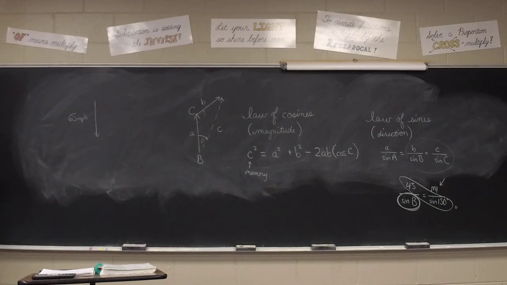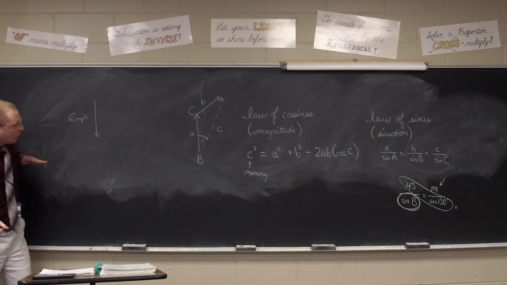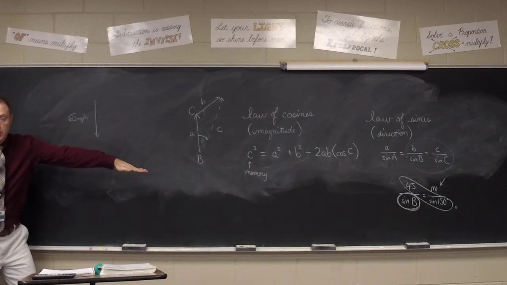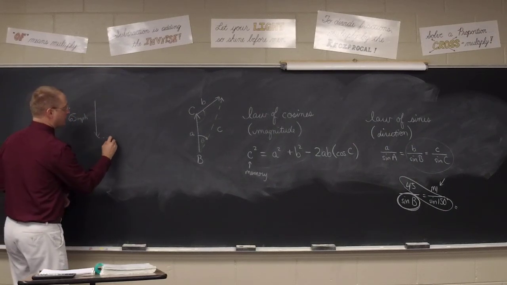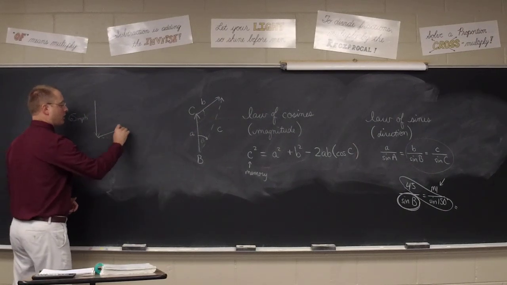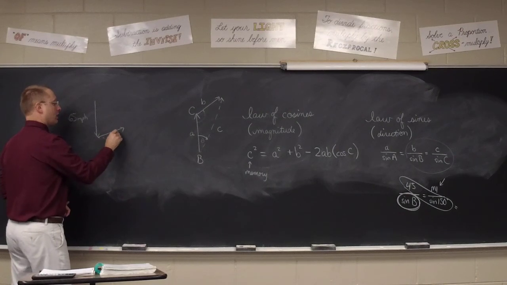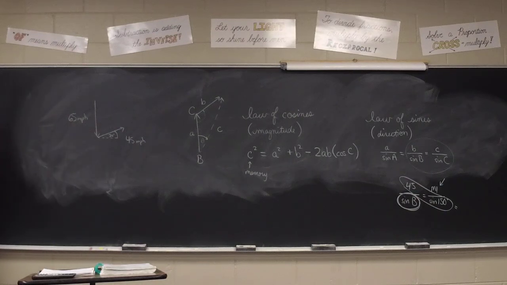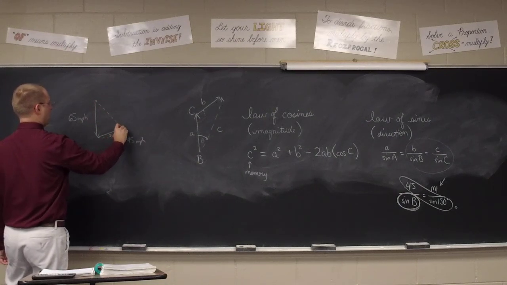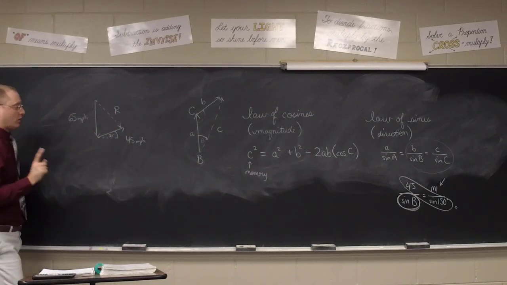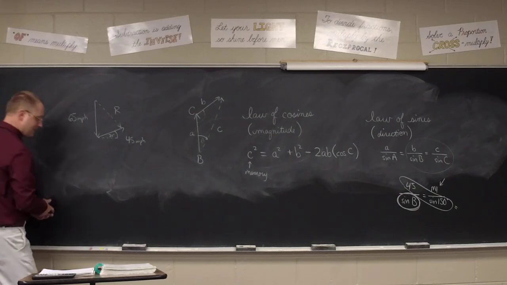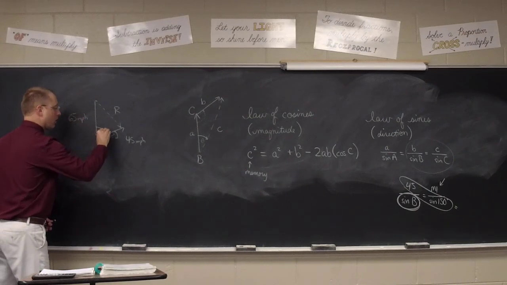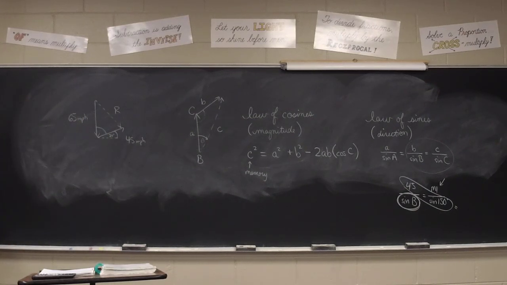Same wind, class. The wind is still blowing, not east, but 30 degrees north of east. So I like to use a dotted line to start it out and say we're going 30 degrees north of east. That's where the 45 mile per hour wind is. Do we see the primary and secondary vectors? The resultant will go start to finish.